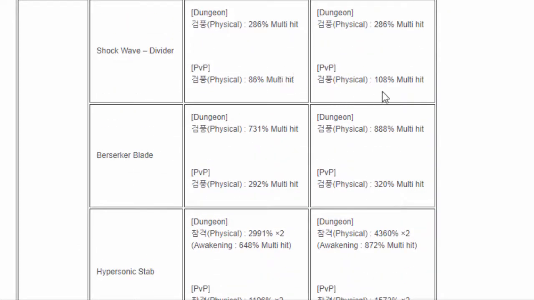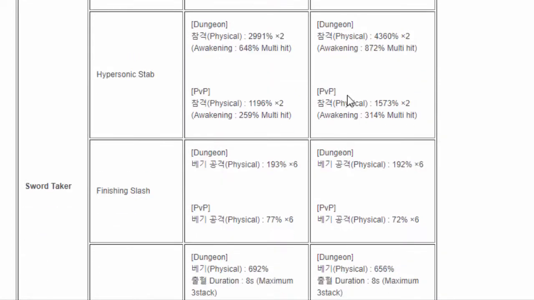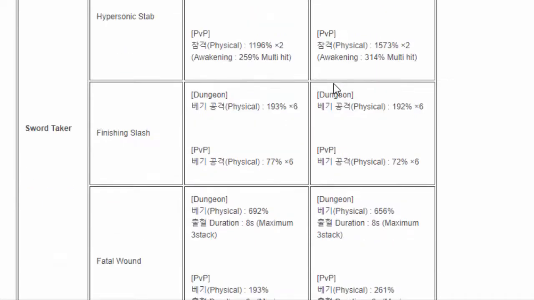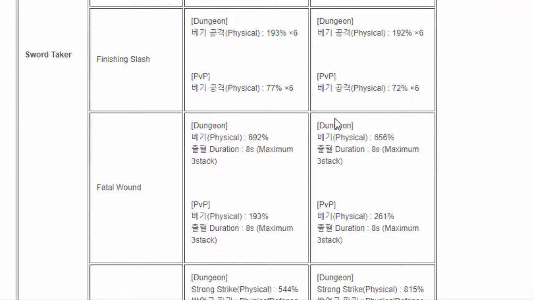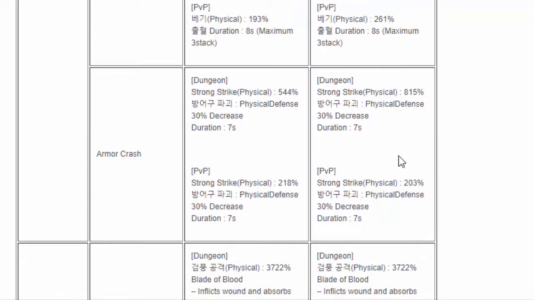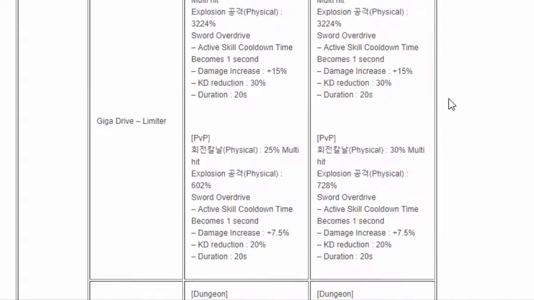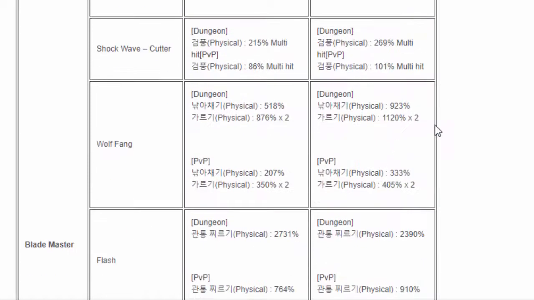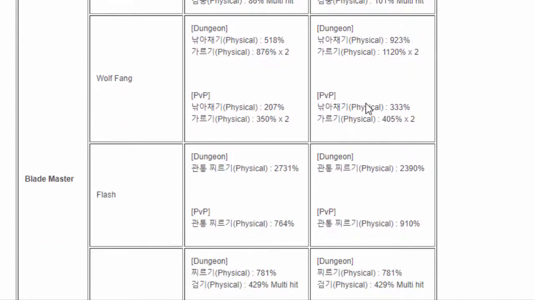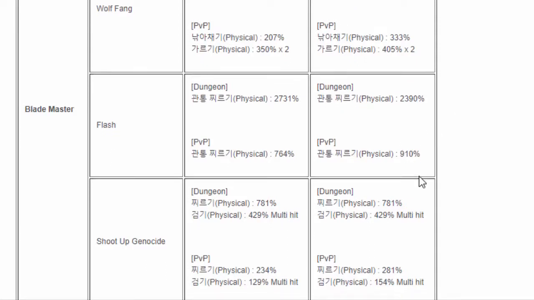Divider is the same. Oh, it's a buff in PvP. That's whatever. Berserker Blade buff in PvP. Hypersonic Stab. Oh, that's a pretty beefy buff, actually. Raging Slash, pretty much the same. Fatal Wound, nerf. Armor Crash, buff. It's really the damage though, that's whatever. Bloody Excel looks the same. Giga Drive Limiter looks the same. That's a buff to the explosion. Shockwave Cutter, buff. Wolf Fang, buff. Ooh, that's pretty beefy.